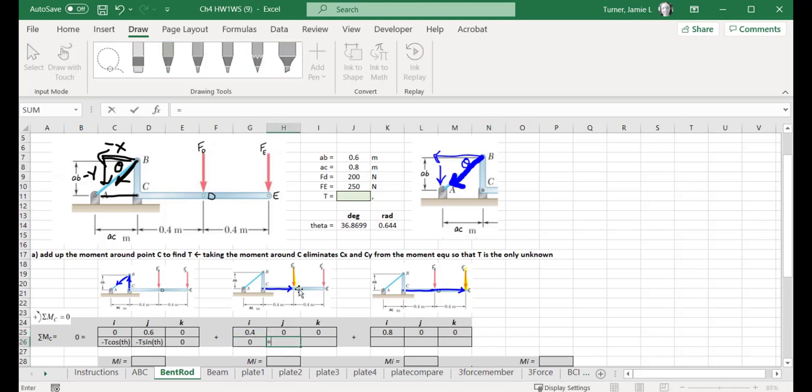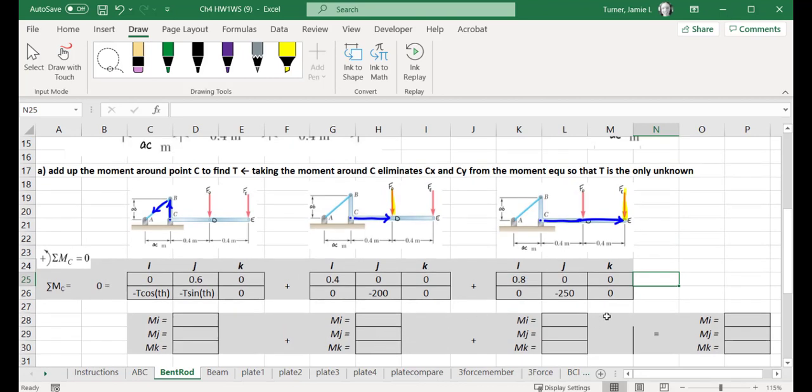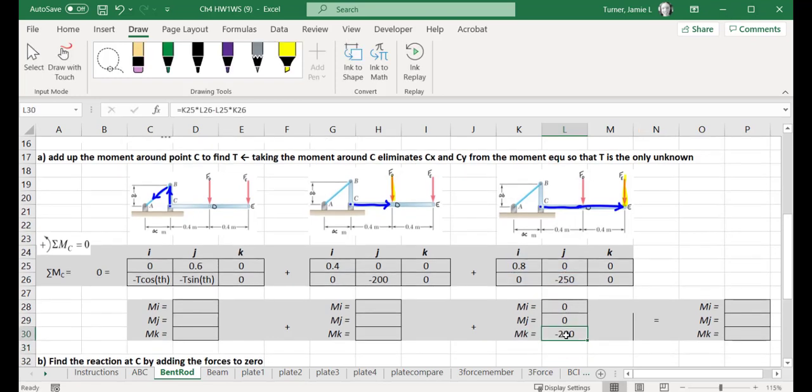And for point D, I'm just going to grab these out of the table itself, so that if I change numbers in the table, it will update my moment calculations. Okay, so zooming in on this guy, in 2 dimensions, the moment is going to be 0 in my i and my j directions. So the only thing left is my k direction. And if I fill that cross product in for one table, I can get that for my other table.